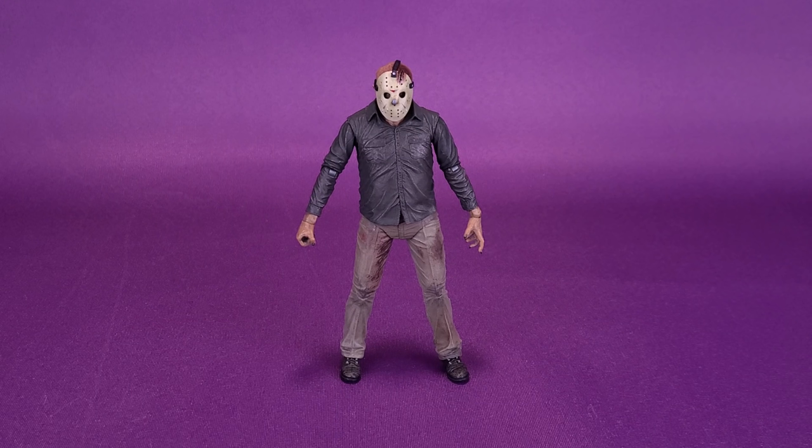This review of Jason Voorhees couldn't have been made possible without viewer Morgan and Chase taking the time, picking this up, and sending it my way. The difficulty of ordering Jason online — whether it be eBay or other online sites — is that you never really know if they're selling old stock or actual reissues. Some websites put the word 'reissue' in brackets in their descriptions, so you know you're getting the most recently released Jason Voorhees. You can also ask the seller if there's a date marked anywhere on the box. If you'd like to check out some of Morgan's incredible figure dioramas, be sure to check out Macabre Custom Builds — link down below in the video description.